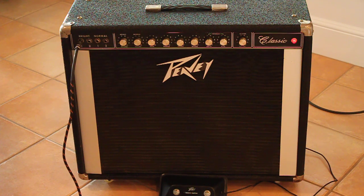And just twist the volume knob, and here's your distortion tones.